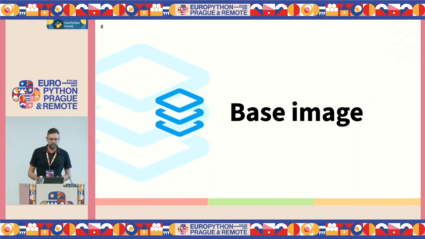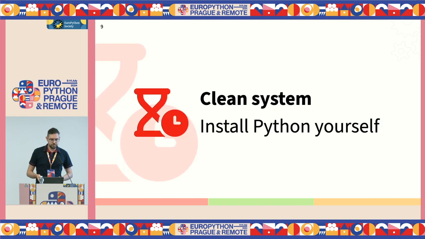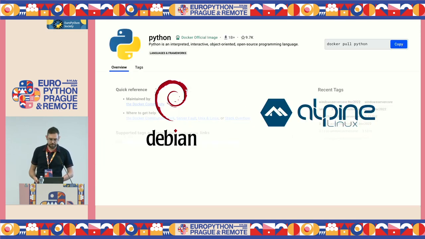The first thing you must consider when writing a Docker image is choosing a base image. You can use several options as a starting point for your application. You can start with the base image of your preferred Linux distribution and install or even compile Python yourself. However, building the image will take longer, so I usually don't recommend it unless you have very special requirements. For instance, if you want to use GPUs or stuff like that, then you might be better off with special pre-built images. For most applications, official Python images are a better starting point. They provide all supported Python versions, even pre-releases, and new versions are usually added within hours of the official release. The images come in two different flavors, one based on Debian Linux and the second based on Alpine Linux.